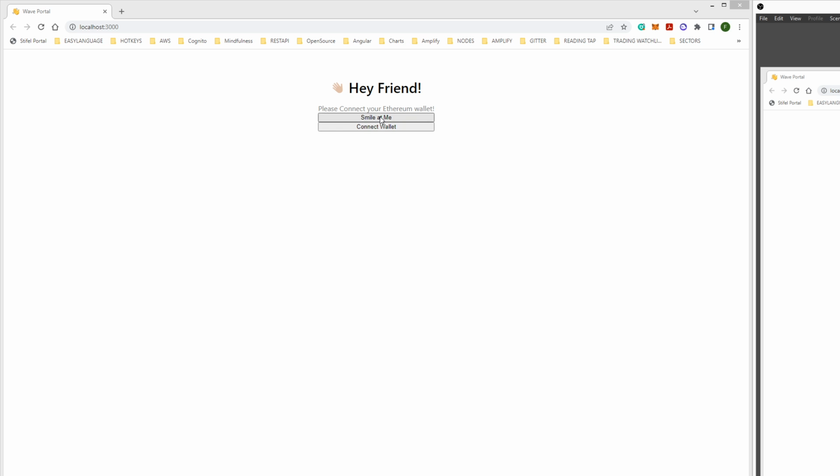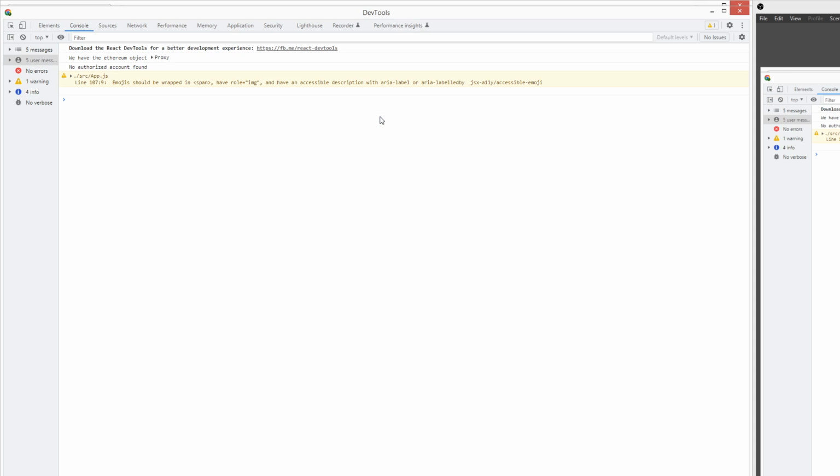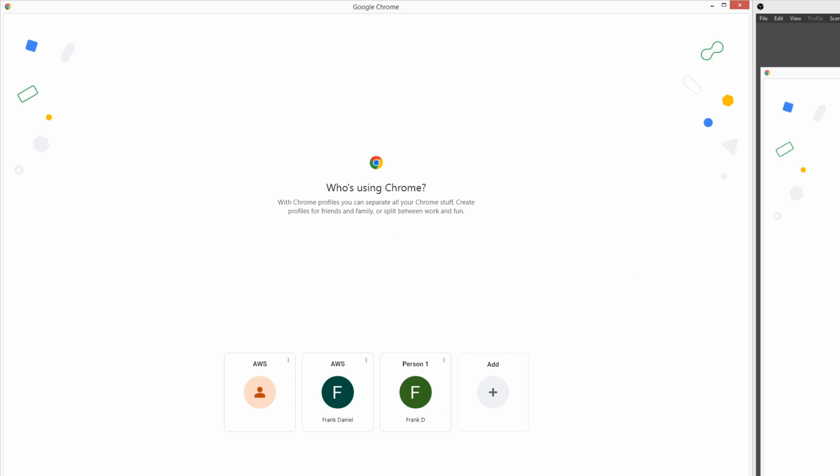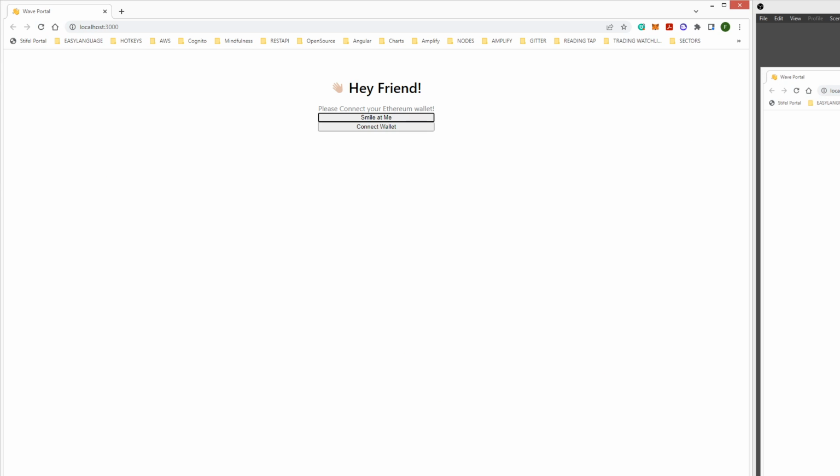All right, so the smile button is right here. When I click this, I can show in the console. So, the object says not authorized. Oh, it's not authorized because I haven't logged in to my MetaMask. But if I log in and I click that, it should show.